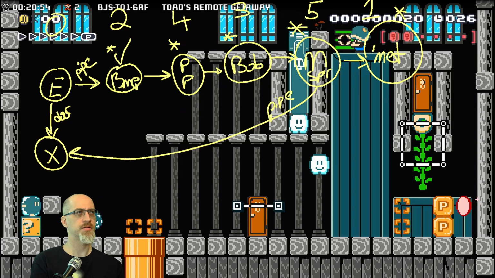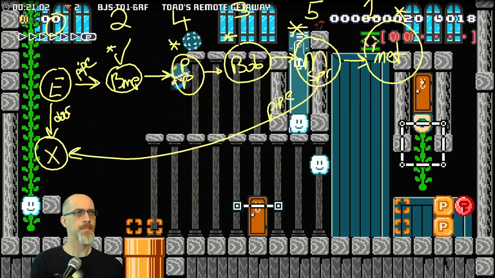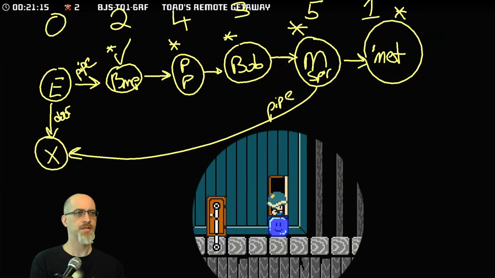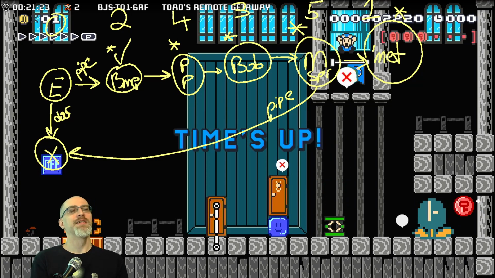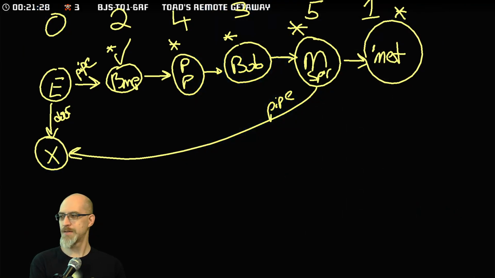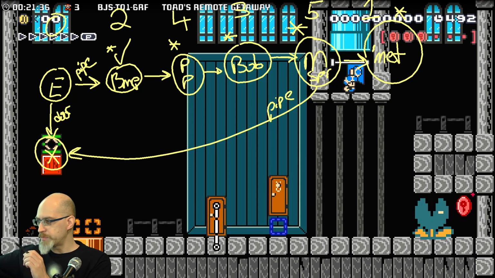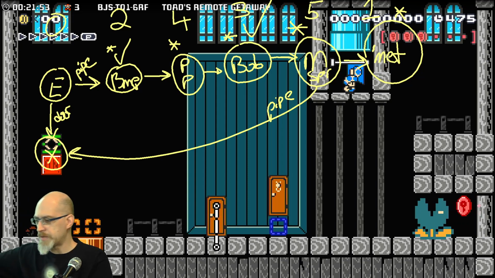Hmm. Nope. Nope. Yes, hurry, hurry, hurry. Okay. 7, 6, 5, 4, 3, 2, checkpoint. Okay, so that means, which room was that? That was the spring room with the... no, that's this room. The one just to the left of it, the Baba room. Got that coin.